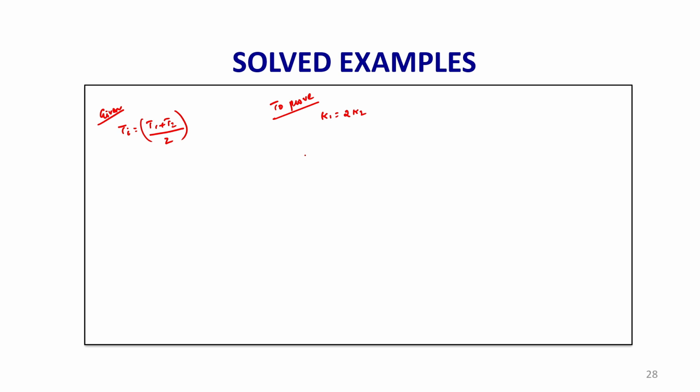Okay, so, heat flow through slab 1 is equal to the rate of heat flow through slab 2 under steady state. Under steady state, Q of slab 1 is equal to Q of slab 2. So, in slab 1 it is from T1 to Ti, and in slab 2 from Ti to T2.